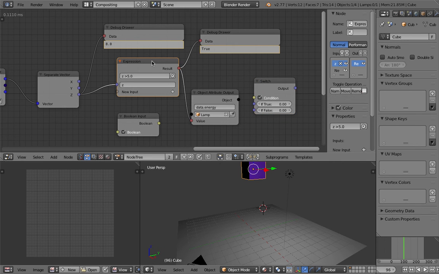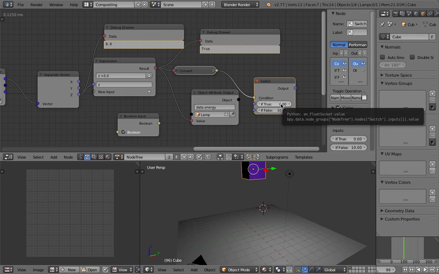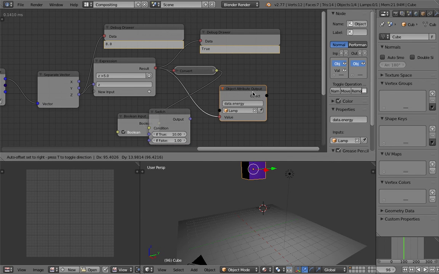Instead of driving the number using just true or false, you can use this condition, and you can tell Blender, okay, if it's true, turn the value into 10, and if it's false, back to maybe 1, and then you can plug the output into the lamp, like that.